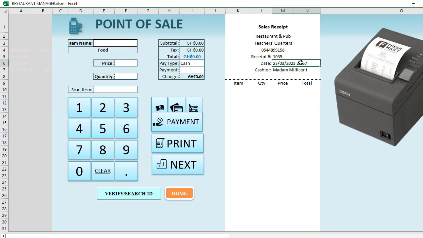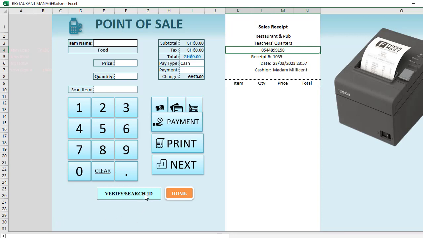When I go to the sales history, we shall see that the receipt number 2 will be given. And then you can change this to the name of your restaurants or whatever. You can give address. You can just enter a telephone number and then a whole lot. Alright, so this is how we are going to go about the selling.